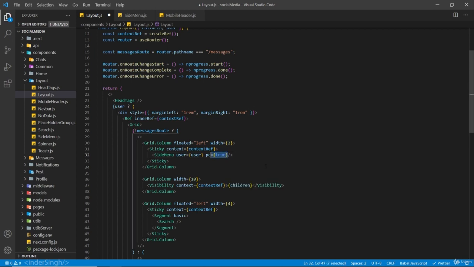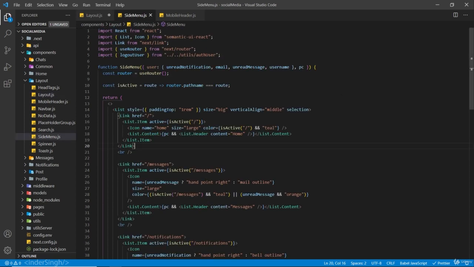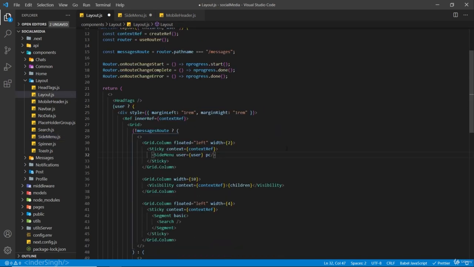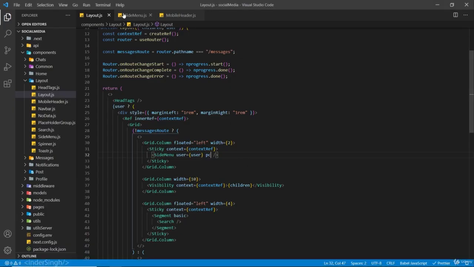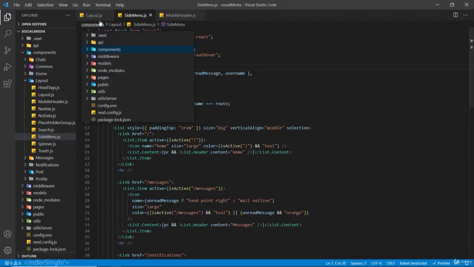But what I'm going to do is just type PC here. And if I go to the side menu, I'm going to make its default value true. So by default, it is going to be true. Otherwise, if we do not want this, we are going to set it to false here, so here we are going to pass in false. Otherwise, it is also going to be true by default. So now if I save and go back and let it refresh, you can see I only added this PC here and by default it is true.